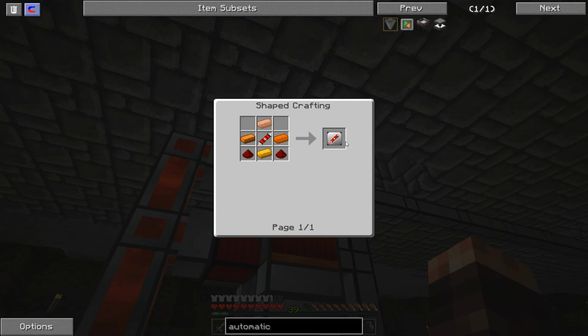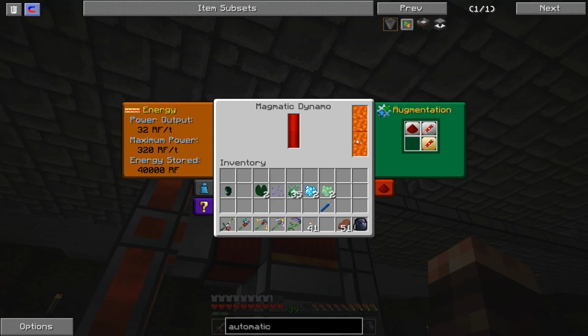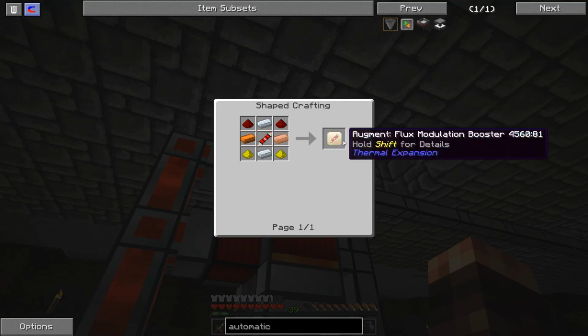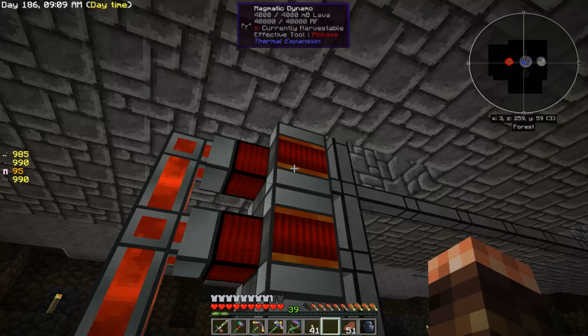And they're just, again, really simple to make the first ones. It's just a redstone transmission coil surrounded by copper and redstone. And the second ones, again, fairly simple: copper, silver, and glowstone and redstone. The next level up, I think, requires some resonant stuff, so we probably won't be making these.